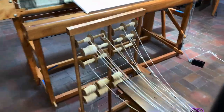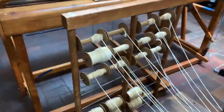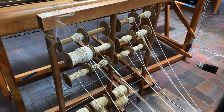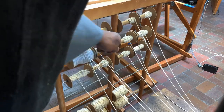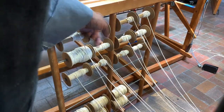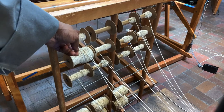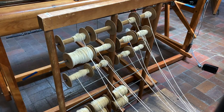Not bad. That one was right on it, actually. Look at that. That's all that's left. That one. The rest of these are fairly the same, so that's good. This one was probably short. That's okay. That's what they should have looked like. I should add about 30 feet on each one. So, not bad. So there we go.